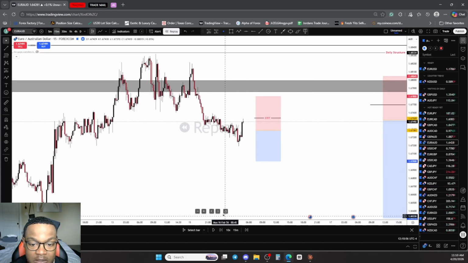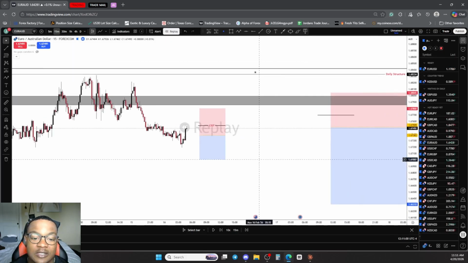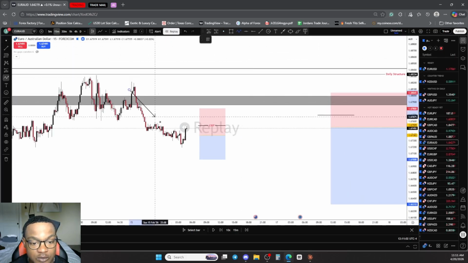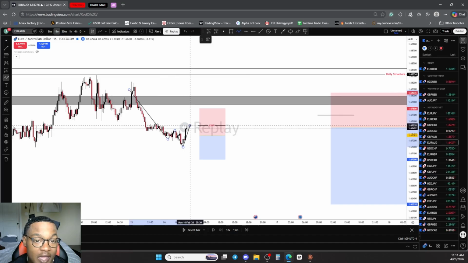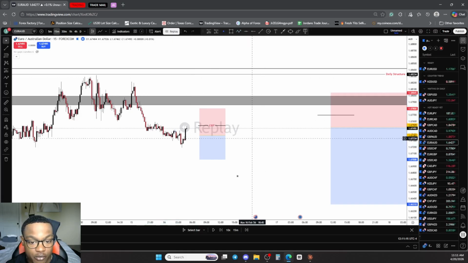And what did I see? Well, on the 15-minute time frame, I saw that price continue this bearish move. So I see the price continuing towards the downside. We have this breaker structure, and I see price now have the flip towards a bullish trend. This is good. Why? Because now I'm solely looking for another break of structure.